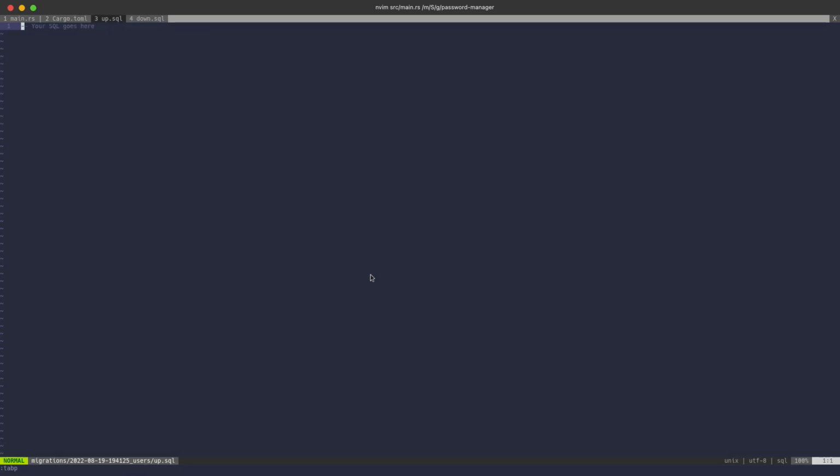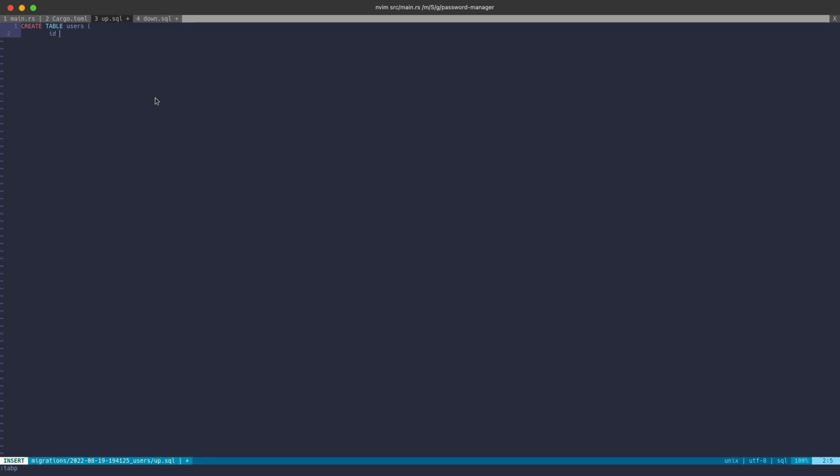Alright, so right here is actually the only place when you're using Diesel that you actually need to write any SQL. So I guess just to explain, up is to create whatever you're doing. Diesel uses migrations, so you can do everything in steps. Up is supposed to do the operation, and then down is supposed to undo the operation. So we're just going to do a simple create table here. And we're going to call it users, just like we specified. And I think I'm going to create what's called an ID. So each user can have an ID.